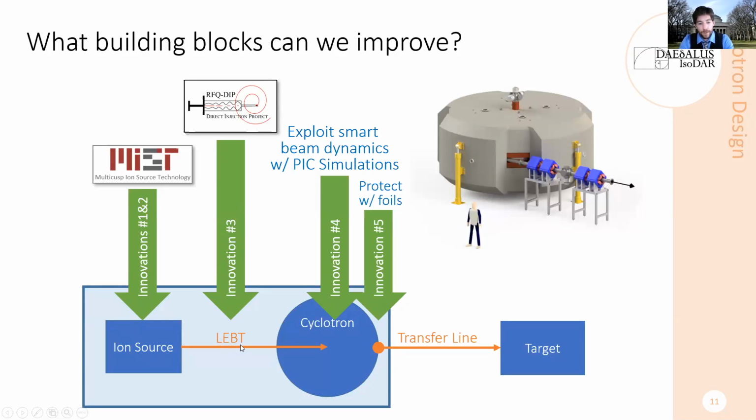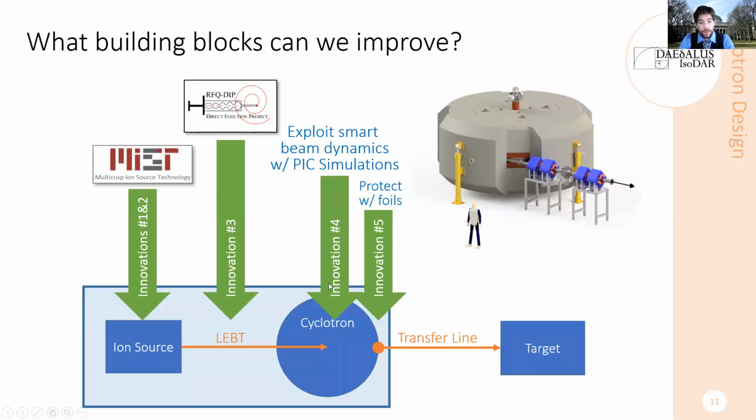The other thing that we can do is we can very aggressively pre-bunch the beam to get as much as possible into these 10 to 20 degrees of phase window. And we do this with an RFQ that is directly inserted into the cyclotron. You can see this in this picture here, for example. Here on top, we have the ion source, then we have our very short LEBT, and then we have an RFQ that goes very deep into the cyclotron that pre-bunches the beam, which is then immediately going through the spiral inflector into the median plane.